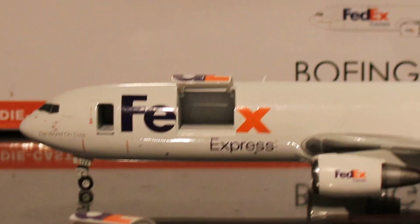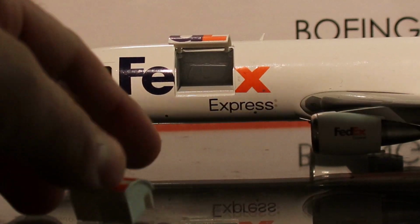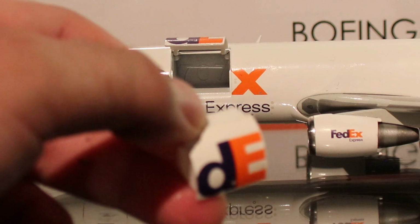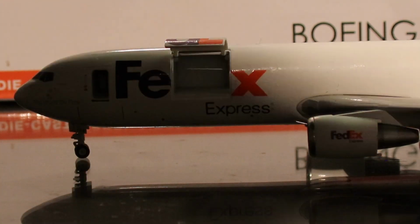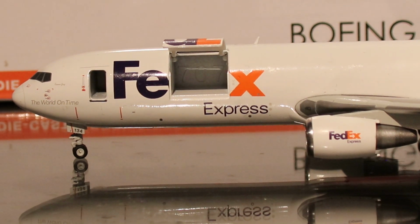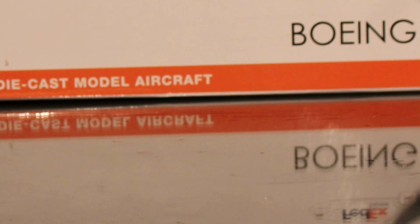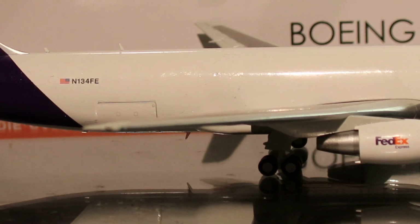Now I am rolling up the camera, show the door right over here, and it looks really good. No complaints right over there. This piece is very light, and it was a little bit hard to get out of the closed configuration, but it looks really good. If we turn the model on the other side, I don't really want to, even though it's very lightweight, I just don't want to put too many fingerprints on, just because it is a really nice model.